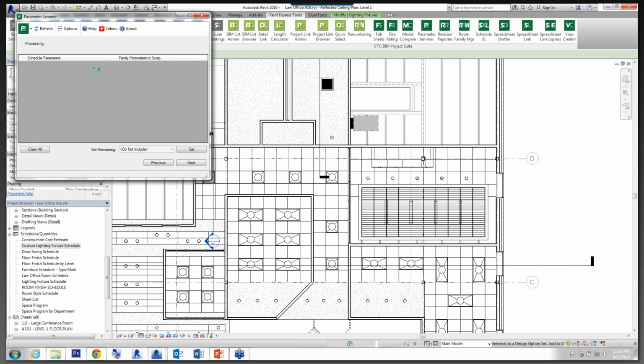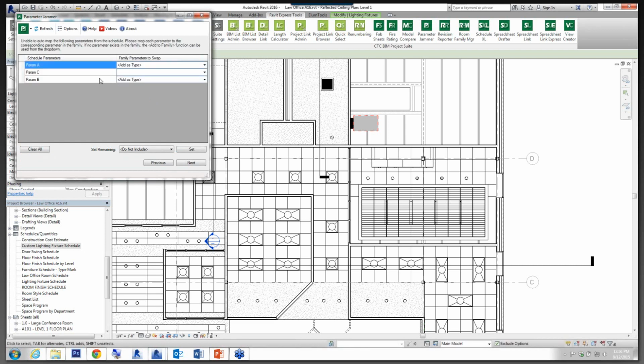And if there's same named parameters, it'll actually map them for you. In this case, I just want it to create these parameters because they don't already exist in the family. But if there's same name parameters, it'll swap out that manufacturer's parameter for your version of the shared parameter, but keeping the manufacturer's formula or information intact.